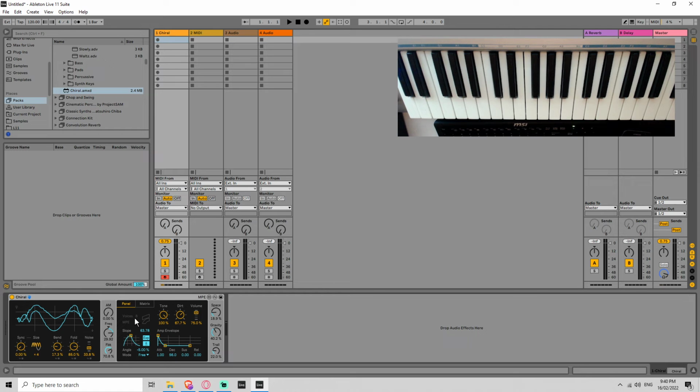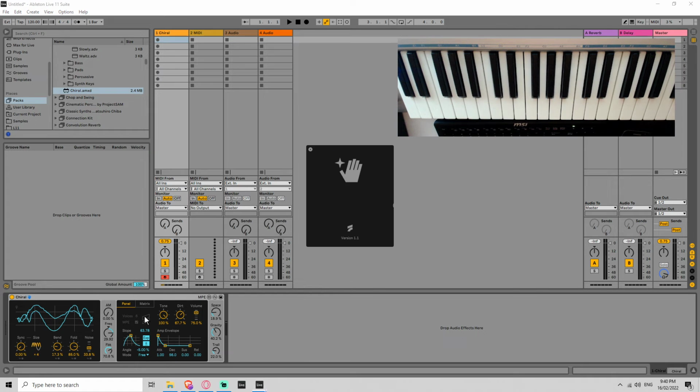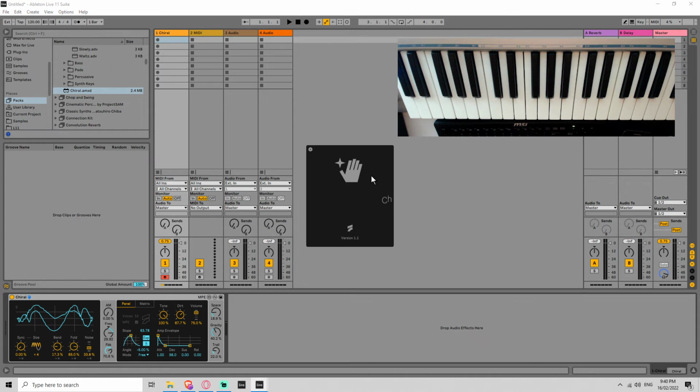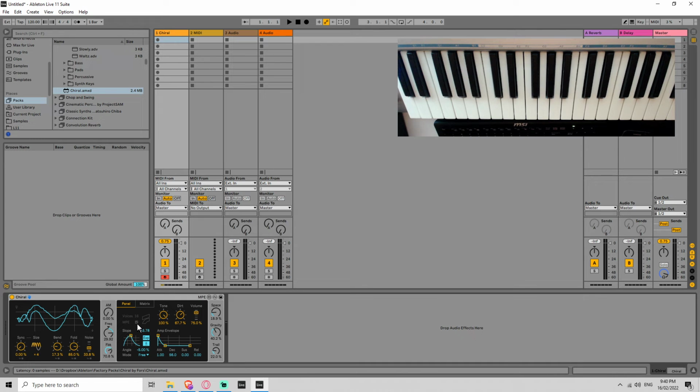What else have I missed here? Voices. Is this? Oh, hello. Voices 8. So we can change this. It's quite dark. I guess we can just change that to as many as we want. And then MPE, we can just enable it or disable it, which is cool.